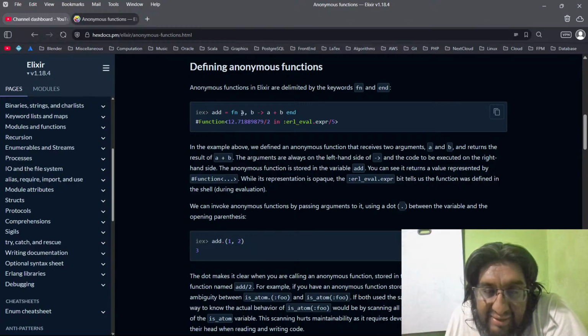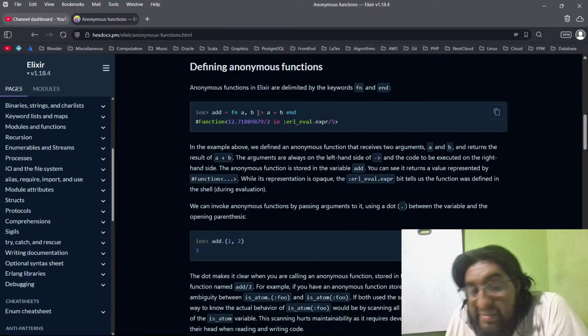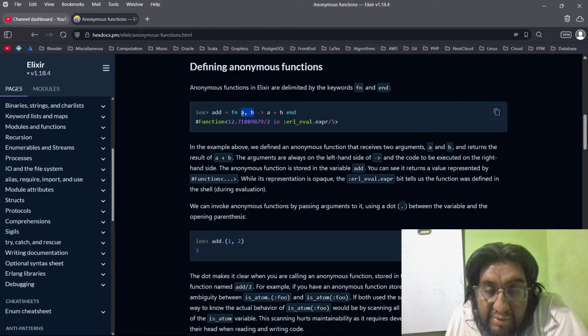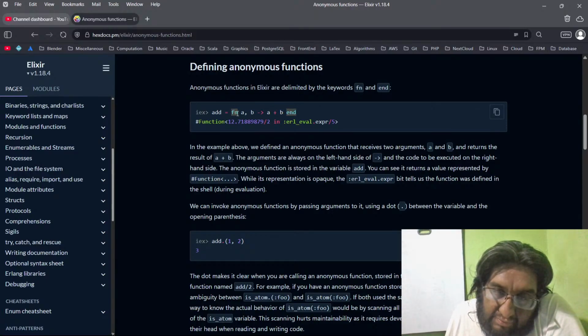So fn, the argument list a, b, the arrow to separate the argument list and the body of the function. So see this, fn and end enclose the anonymous function.